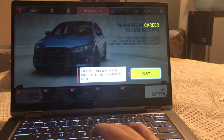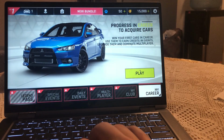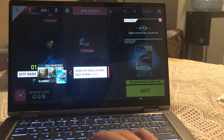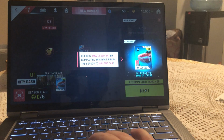So this one also no issues. This one is full screen, as you guys can see. It looks really nice. Let me see, I'm gonna start a new game. I only played it a little bit, maybe a few minutes, just to see if it's gonna work.